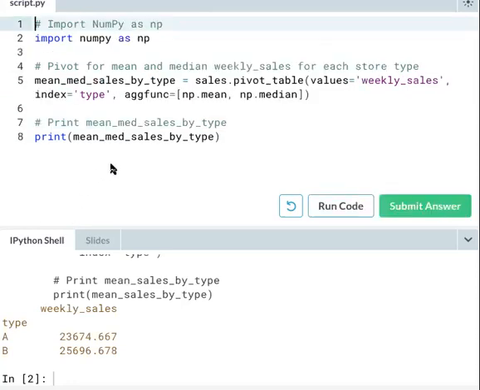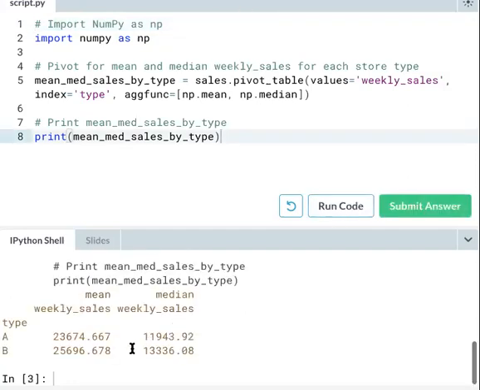In the next instruction in the same exercise, they operate multiple aggregate functions. Earlier we used only agg, but if you are using pivot tables, the syntax is different here. We have to use the aggfunc parameter, which takes a list, so you can pass more than one value here. That's about this exercise. Let me run this and show you the output as well.